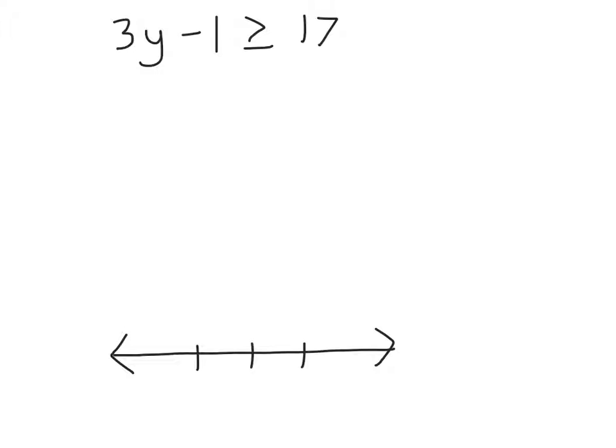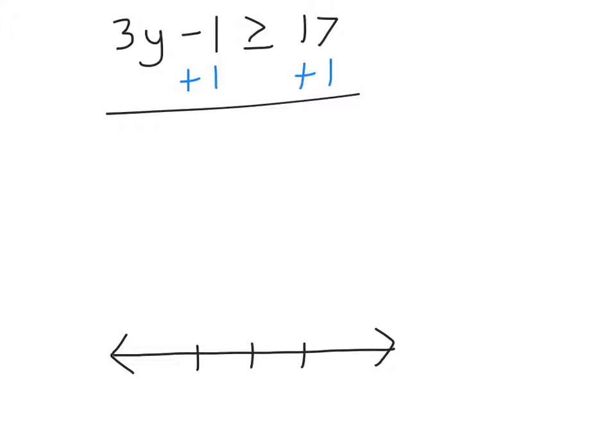So the problem we have in front of us is a two-step equation. Remember, with two-step equations, you want to chip away from the outside, meaning things that are further away from the variable. So you have 3y minus 1. What's furthest away from the y is that minus 1, so that's what you want to move first. So you're going to add 1 to both sides of the equation.